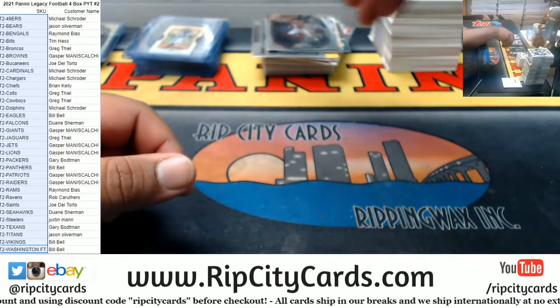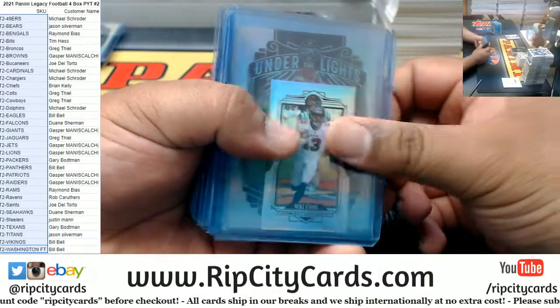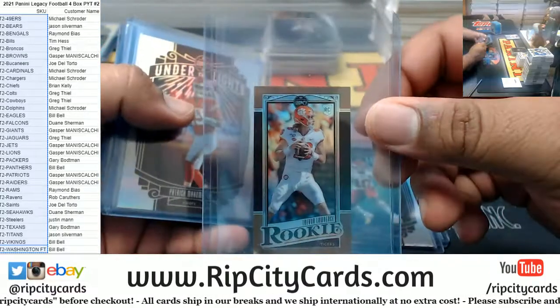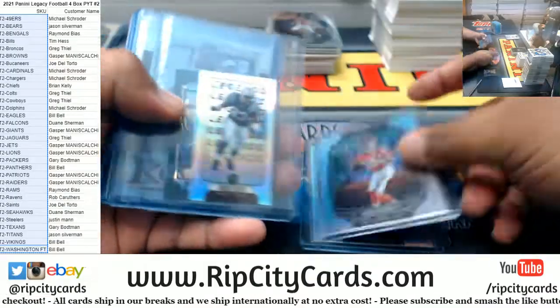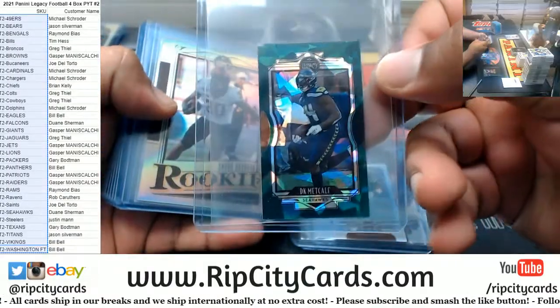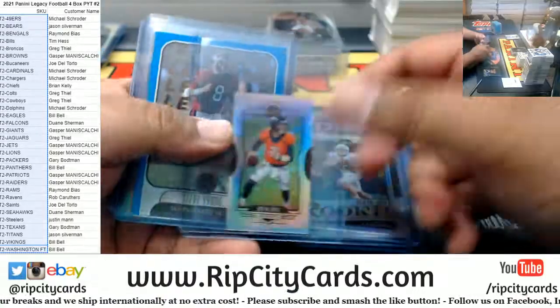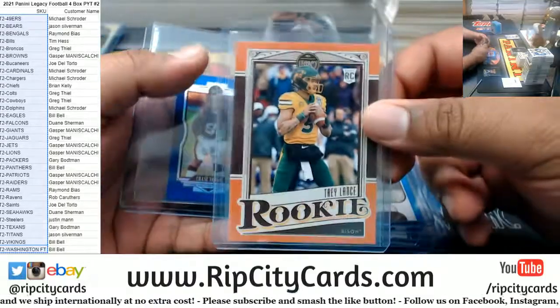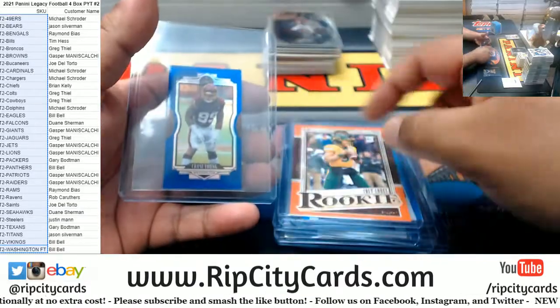All right, let's recap here. So some nice things, shiny and cool. That's really nice. Probably the biggest hit, Trevor Lawrence, 100. And Metcalf is nice too. Lots of refractors in this. A Trey Lance to 199. That's a Niner.